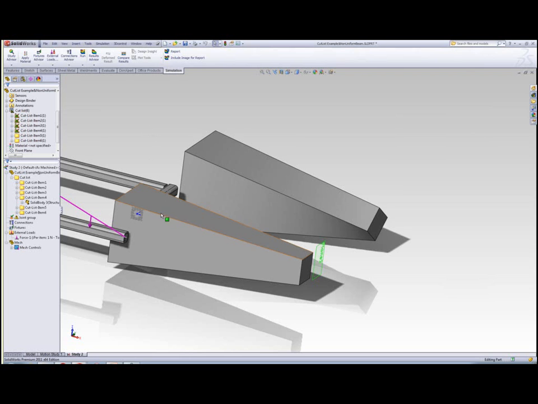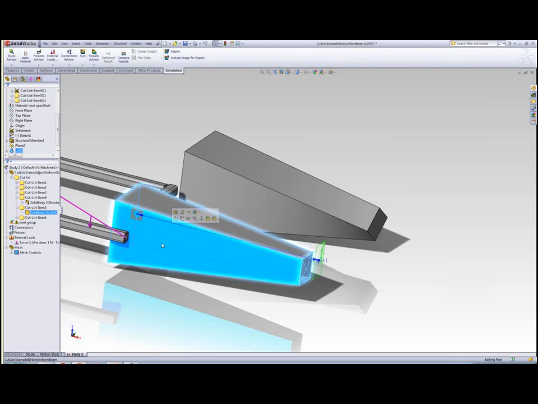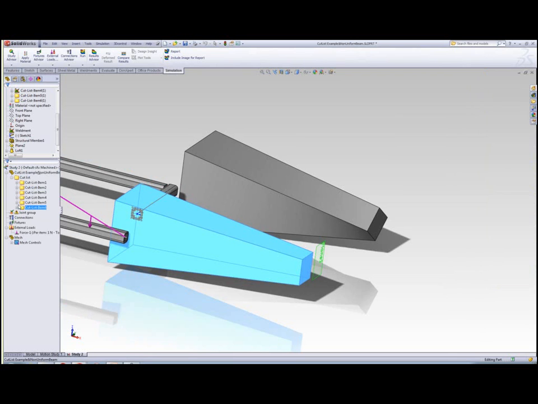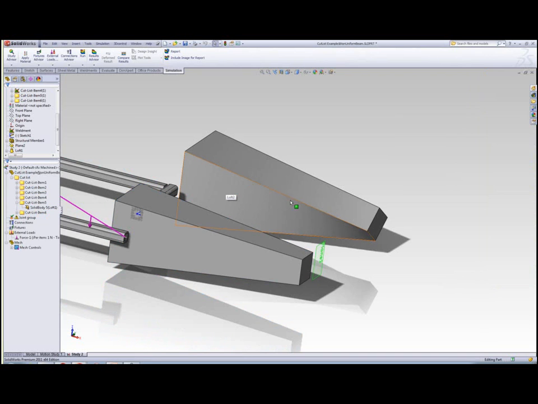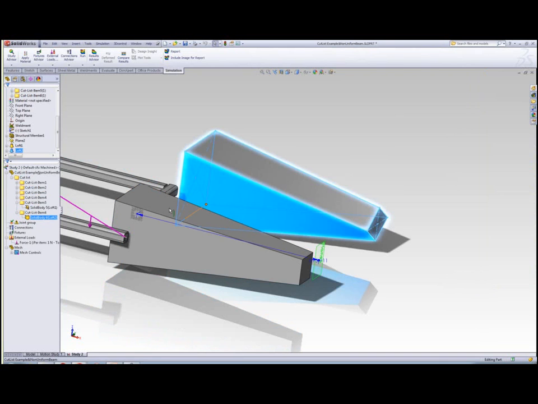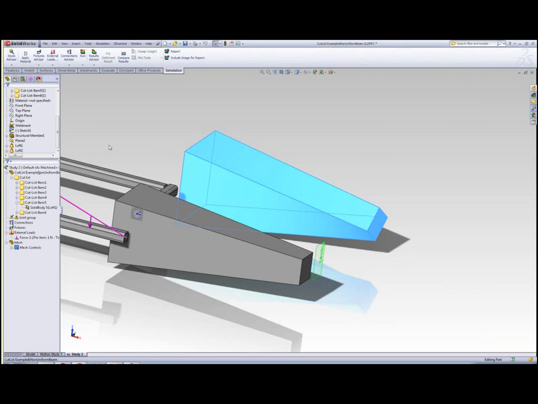In this case, we have this guy here. If I select that solid body, I can right-click on that, and I can say treat as beam, and sure enough, now I can expand, and that particular solid body is a beam. Also, I've taken this other loft and I've slightly twisted that a bit, and we can also treat this as a beam, believe it or not. It's kind of cutting it close, but it will accept that as a beam. So whether you want to do that or not, it's up to your assumptions for your model.